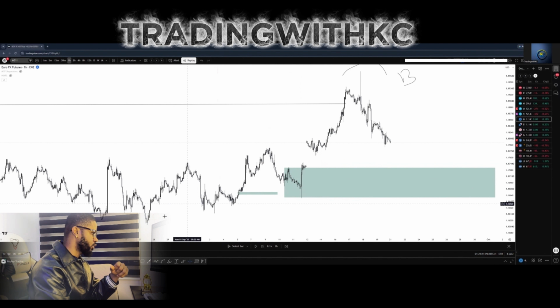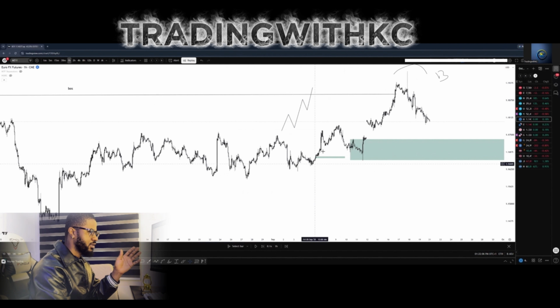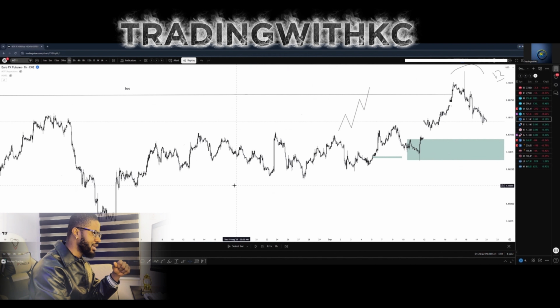So in case you are confused about how you can pick imbalance in the market, it's very simple. Just note areas where you have inefficiency between your support and your resistance area, and that gives you a clue about imbalance. So if this high is my resistance and this low is my support, they do not overlap each other. That is simply an imbalance. And you can see that all imbalance found within the structure range, this internal structure range, has been filled by this particular low. So it means that this low has properly mitigated this low over here, and this low over here has properly mitigated the imbalance found here.